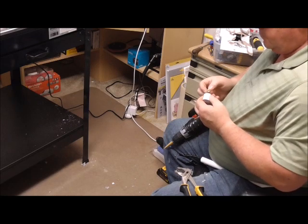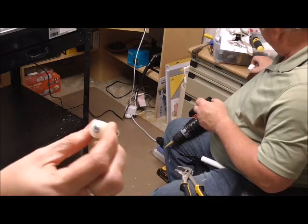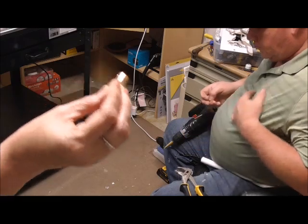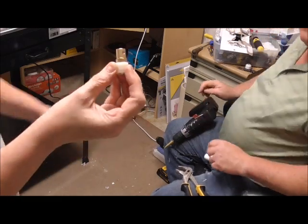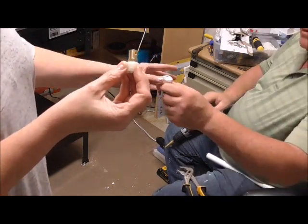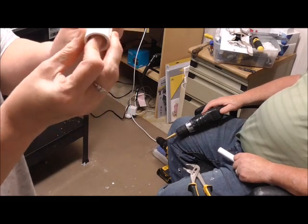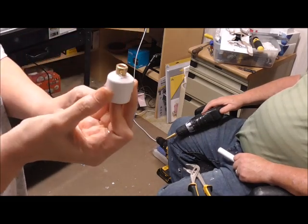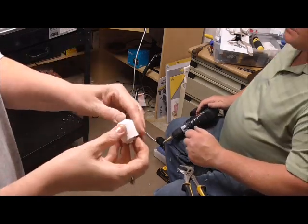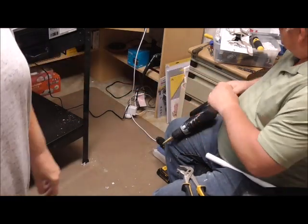Perfect. Okay, so we've got the washers attached to the brass thing with the screw. We're going to super glue this inside the pipe, the first two washers, and then that's going to fit in there like that, and we're going to glue that to the PVC pipe. Voila. We're going to pause and do some more of that. We'll be back.